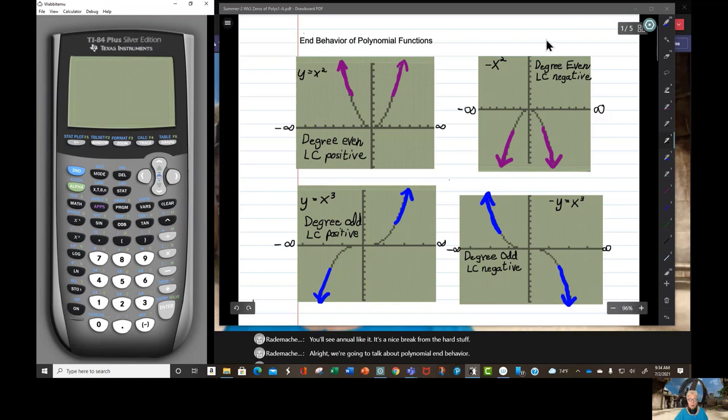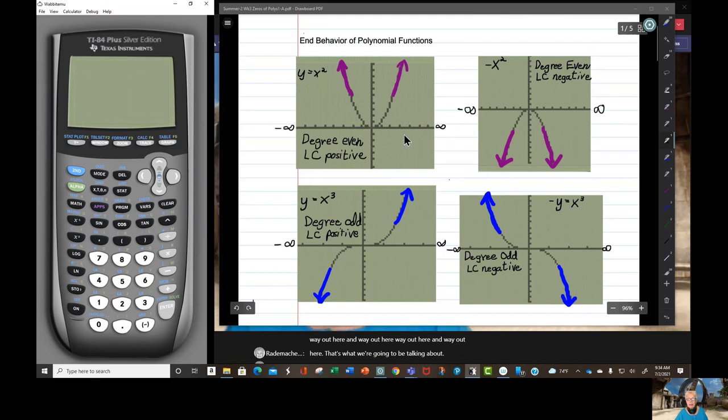Now, I don't know if you've ever wondered what happens beyond the graph we usually look at. Usually we look at the middle part of the graph, the part centered here at 0,0. But what happens way out at or close to infinity, whatever infinity may be, and close to negative infinity? What happens way out here and way out here? That's what we're going to be talking about.